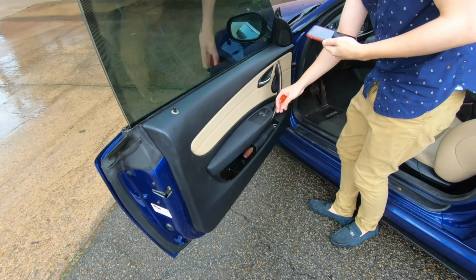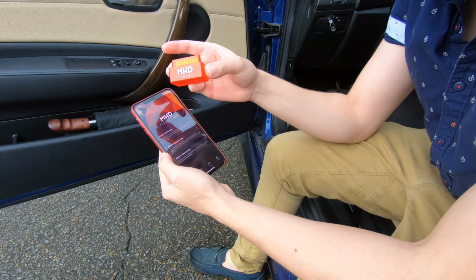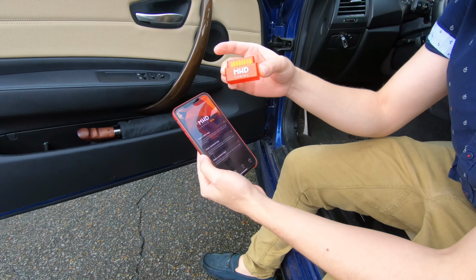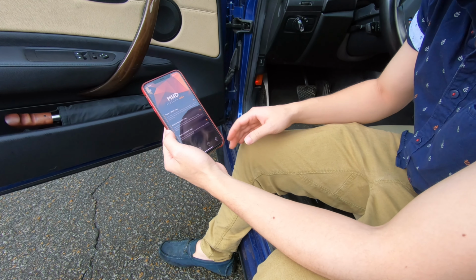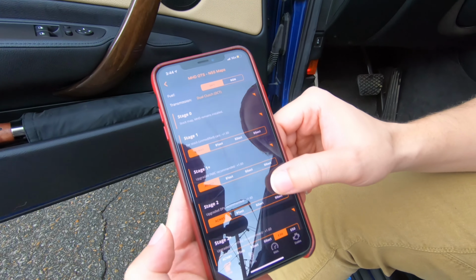So he's going to show us now the MHD and how he can access it from his phone and everything he can do on his phone from the MHD tune. With the new iOS app, you get the new MHD. OBD2 port, simple as plug it in. And these are your basic maps.